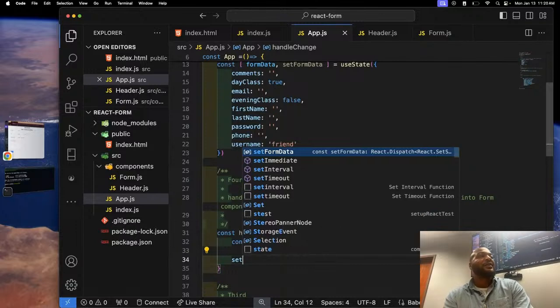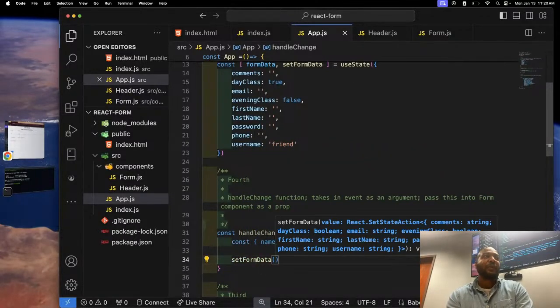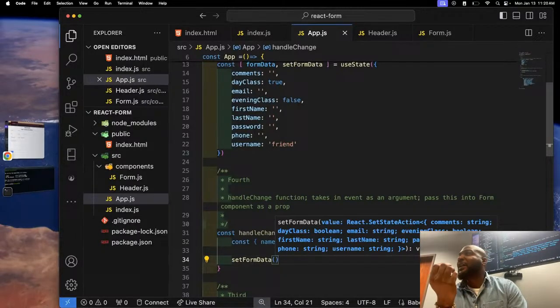So I'm just going to say setFormData. With setFormData, we can update it by just passing in whatever we want, where the previous state of the application does not matter. And we've done that before.